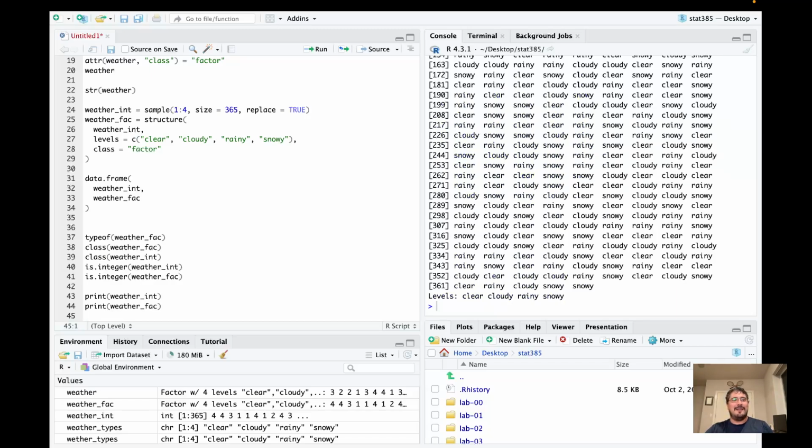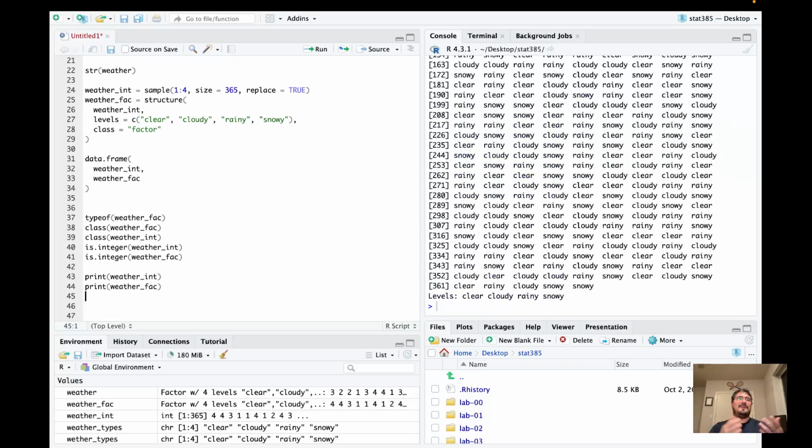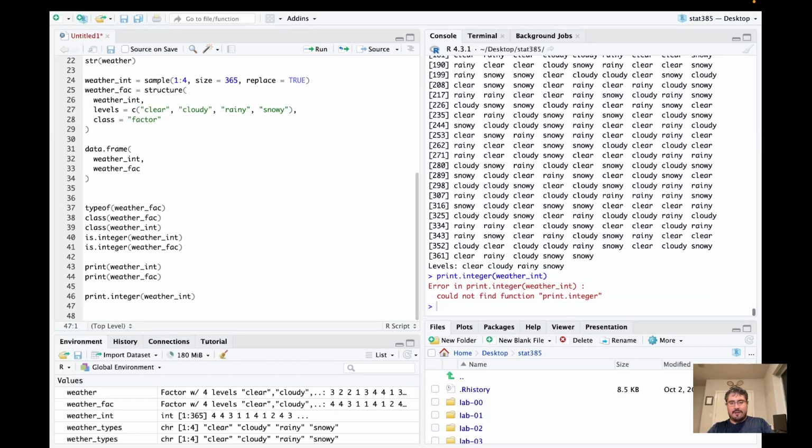This is what we've been talking about under the hood, the S3 system: we have this print method which is providing two different outputs to objects of different classes. So here, what happens if I do print.integer? Can I do that? Okay, well, just to get a base case.